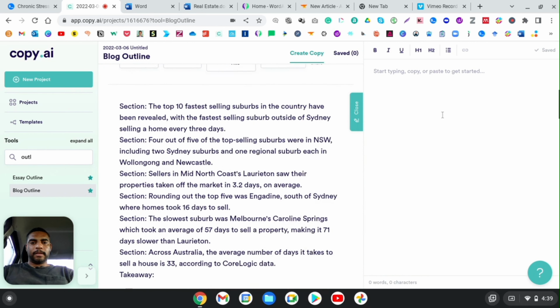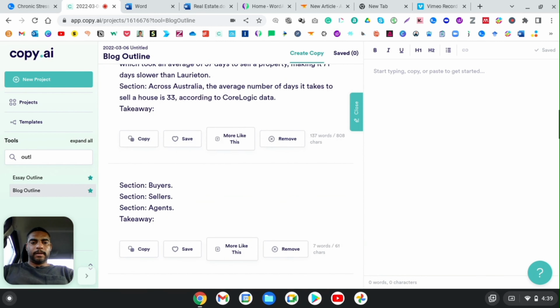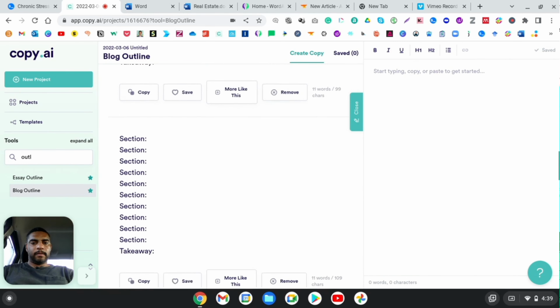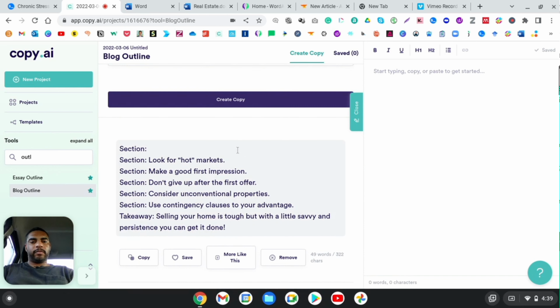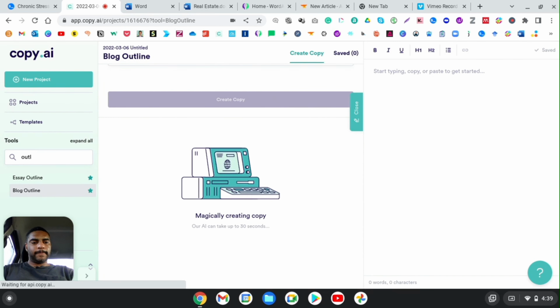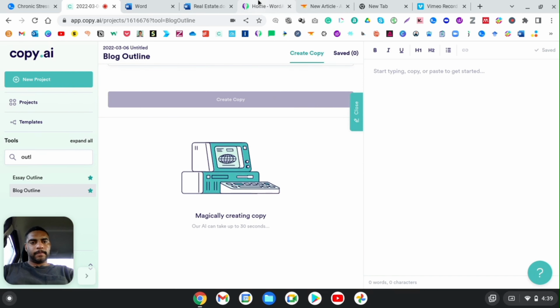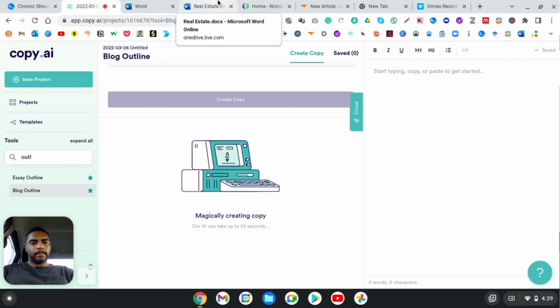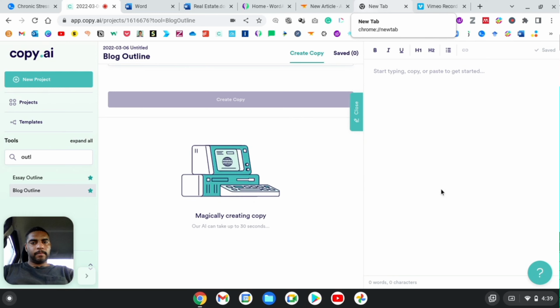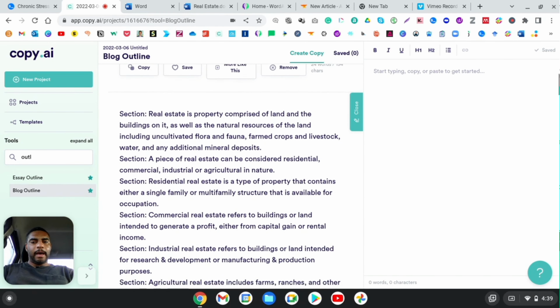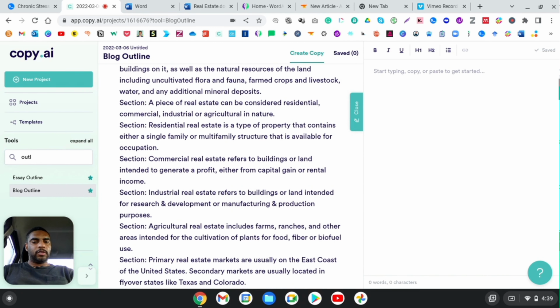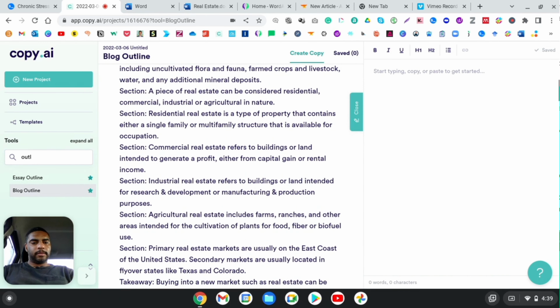There's some things here that look helpful, not bad. There's a lot that hasn't been added in. Sometimes that happens. So what we're going to do is create more of a copy. In the last video, I had to troubleshoot to clean up the issue with the article. So we should be in a good place. Let's see.